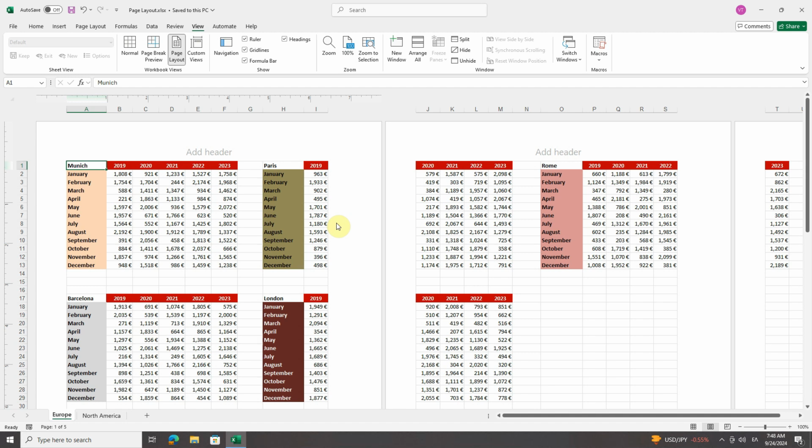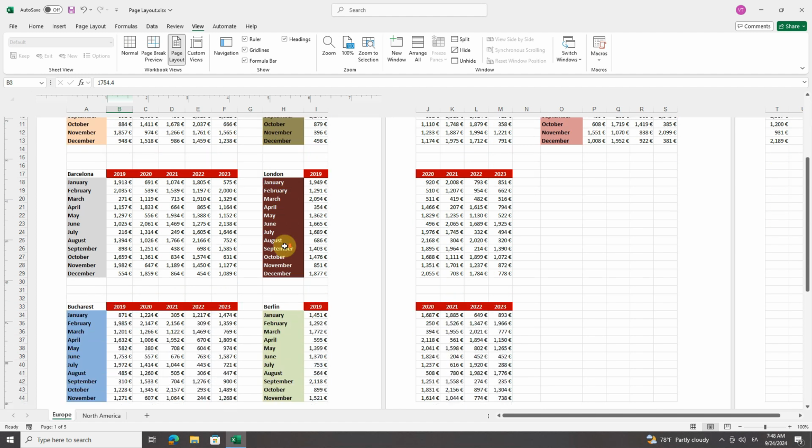It very much resembles the print preview view, with the difference being that here you can edit the data. For instance, I will select cell B2 and enter the value 2000 and press enter. Generally, I work normally on my worksheet, but at the same time I can see exactly how it will be printed and how it will appear on the printed page.